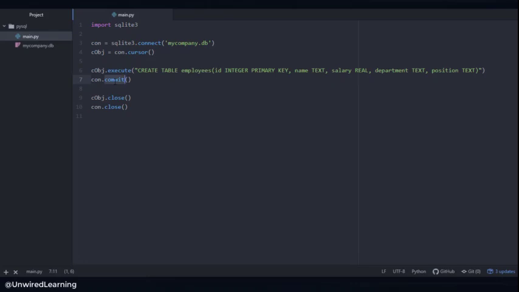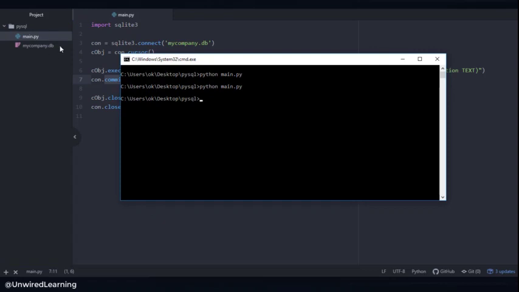Remember, we only perform create table once. That means if we have created a table and defined all the rows, we are not going to perform create table every time. What we are going to do is maybe add new fields in that particular table, maybe delete any field, maybe update any field, but we are not going to create the table every time. It is created for the first time and it is going to remain the same. These are just headings. For the remaining data we are going to use insert, update, and delete. But this creation of table is only once. So let me run this program.